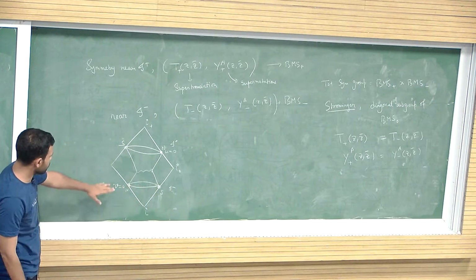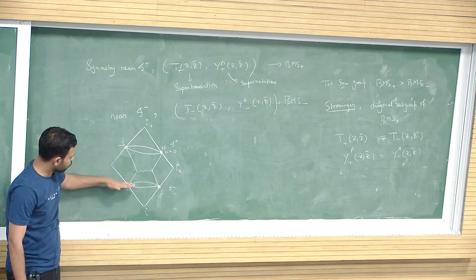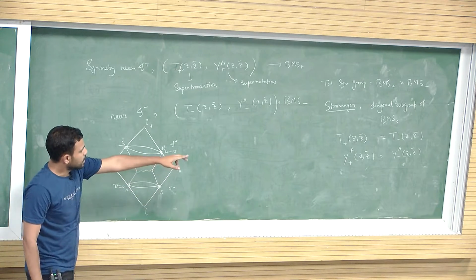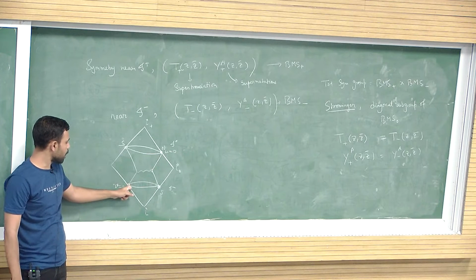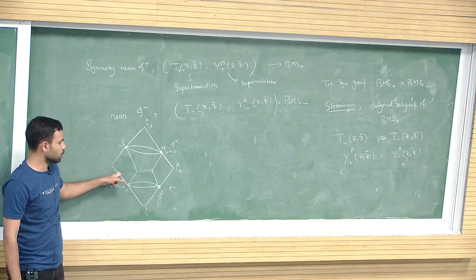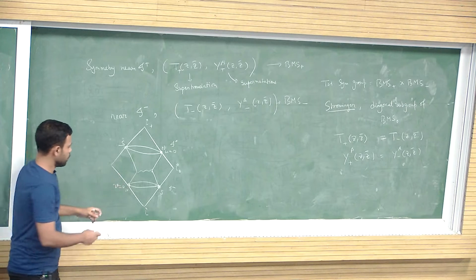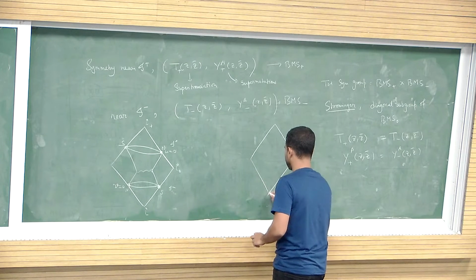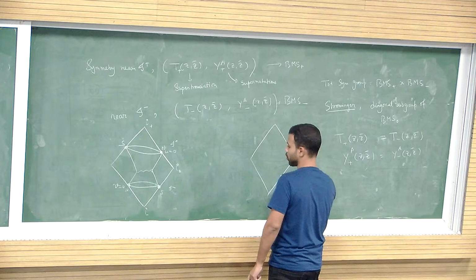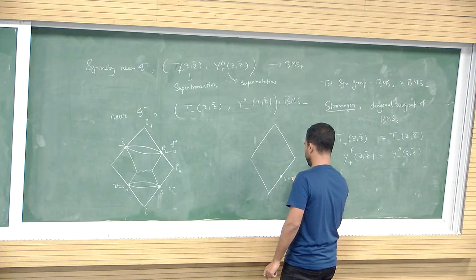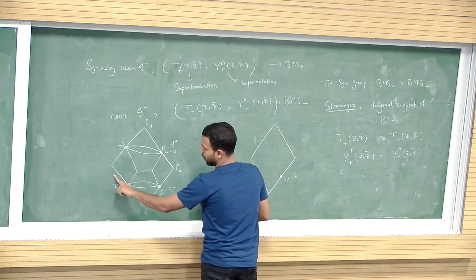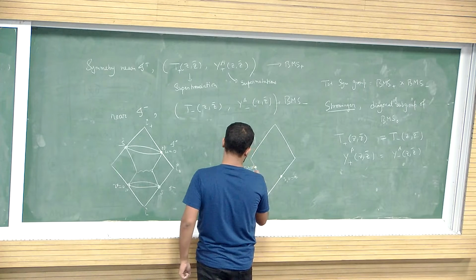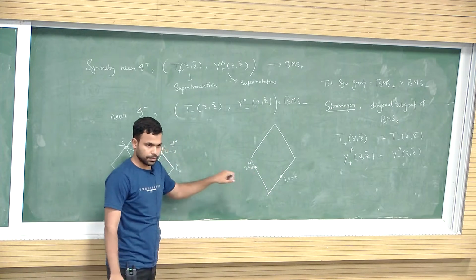So what I'm trying to say is that suppose you take the same scattering process. The two incoming particles were coming at v equal to 0. One was at the north pole, one was at the south pole. Using this T plus, what I can do is that I can only shift this particle from v equal to 0 to some v equal to something else, right? So what I can do is do something like this. Suppose one of the particles there is still at the south pole at v equal to 0. But now I've shifted this one using these T generators to say some v equal to v prime. And this is the north pole of the v equal to v prime. Okay.